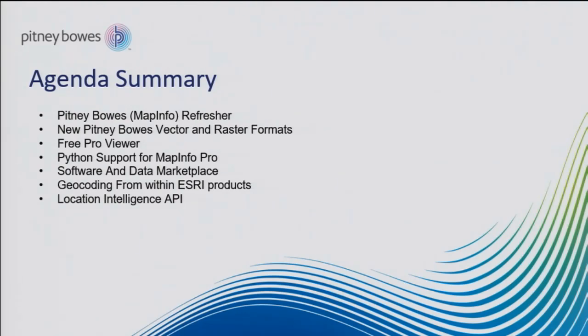We've got a free Pro viewer that you can download and use for free. I'll give a quick 1-second demo of that. Talk about our Python support in MapInfo Pro for writing add-ins. I know that's an issue in the ESRI community sometimes. Software and data marketplace, I'll just give you a brief overview of what that is. That's basically a new way that we're selling data products.